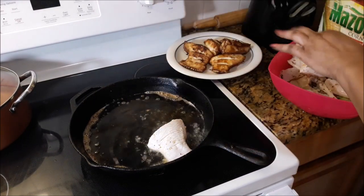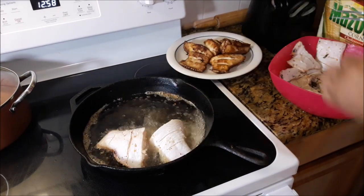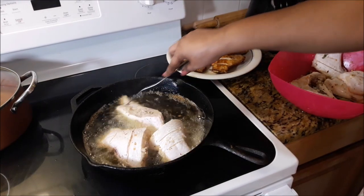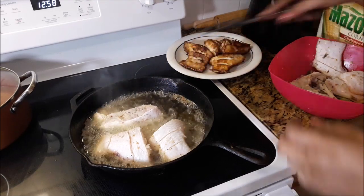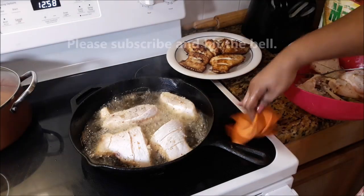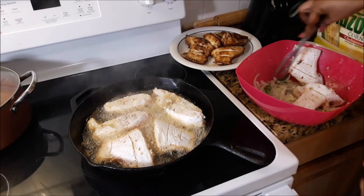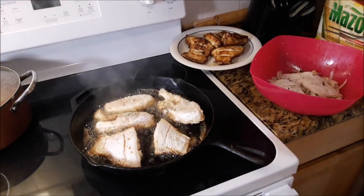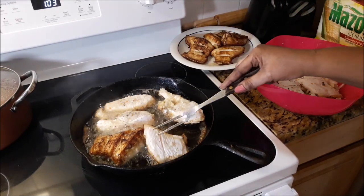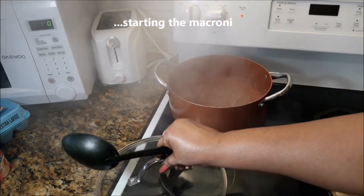This is hogfish. Better than grouper to me. There's no worm in this fish. Worms are in grouper. And of course, the meat is extremely white, thick, and sweet. Try some. Hogfish. All right. Two more pieces to go. That can turn over. About a minute or two on each side.